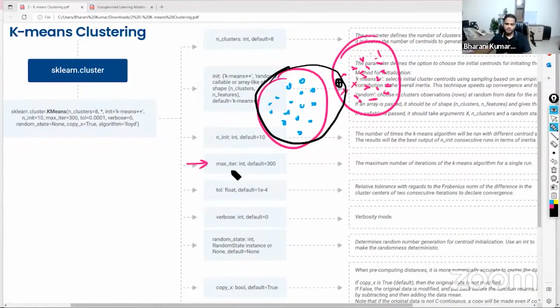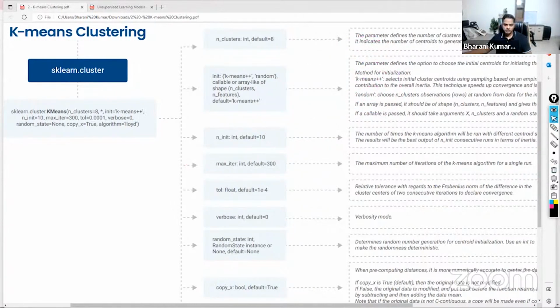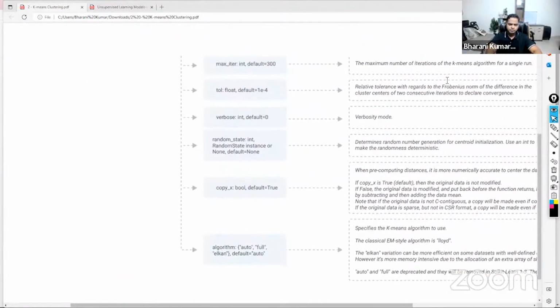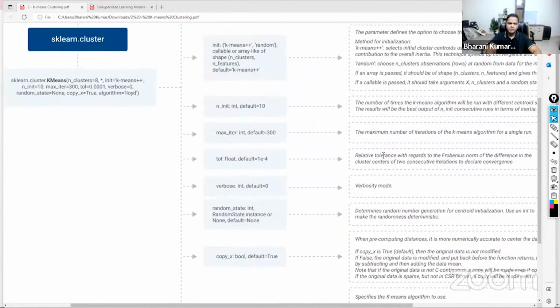To break that, we provide this, which is called maximum iterations. The default value is 300. That means after 300 iterations, the algorithm would stop. It would not proceed further. So these are a few things that you need to remember, and verbose is something which is most commonly used.